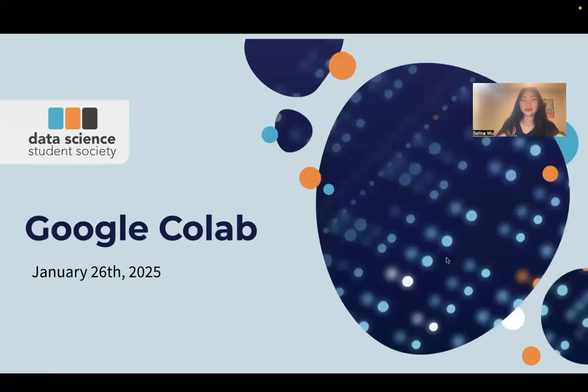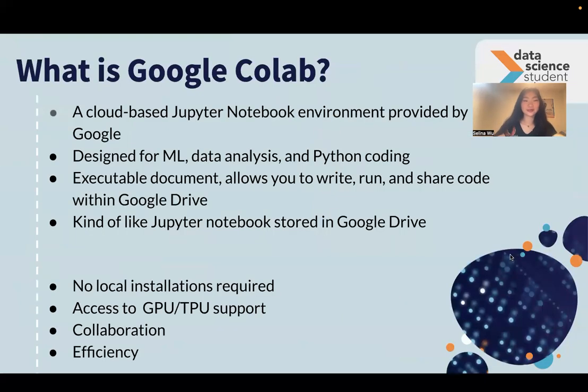Today I'm going to do a quick presentation about Google Colab. So basically, what is Google Colab? It's a cloud-based Jupyter notebook environment provided by Google. It's designed for machine learning, data analysis, and Python coding. And it's basically an executable document that allows you to write, run, and share code within Google Drive.